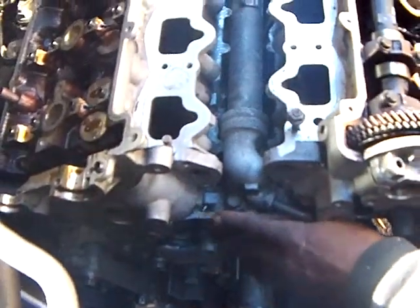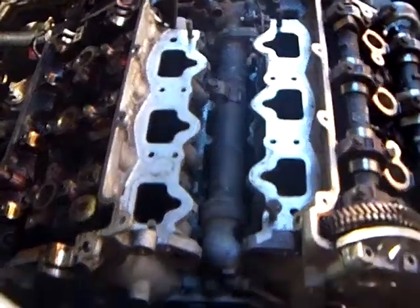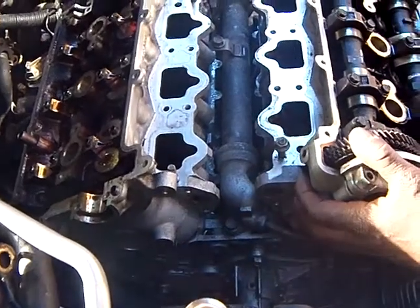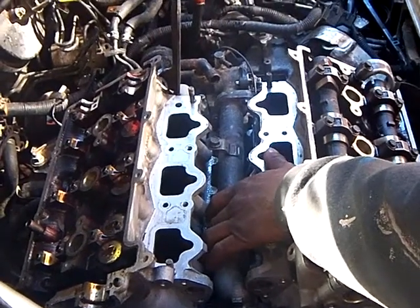A lot of times the reason you have to do this is because the car overheats. When you drive it overheated, right here is the head gasket. These are aluminum, and this is cast iron. Because it's aluminum, it warps at a lower temperature, so the head warps or the gasket over time gets bad.